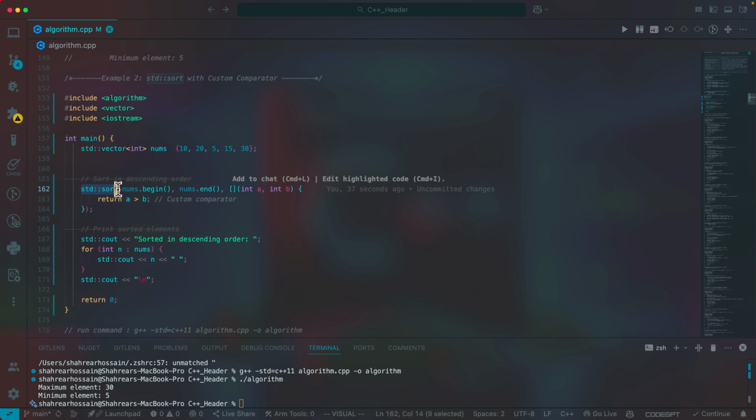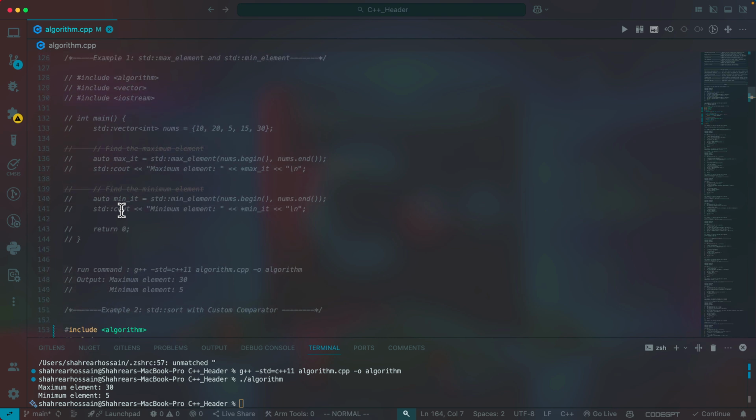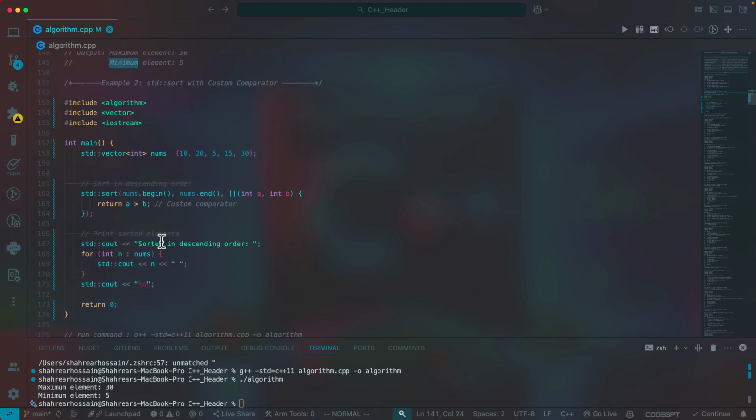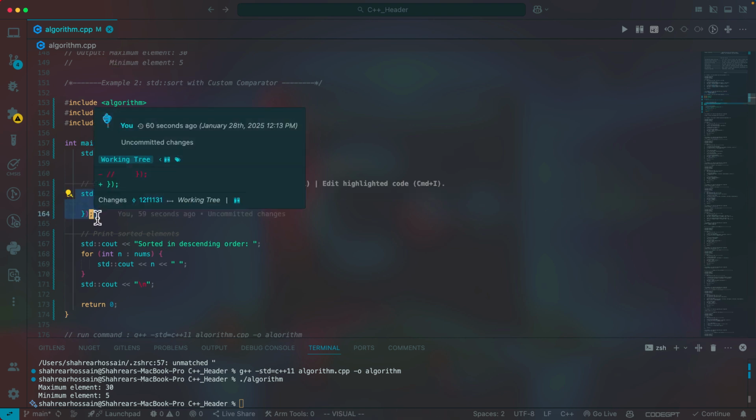Here you can see we just use std::sort, the standard sort, and in this code we use auto max_it. Okay, what is the difference? We also use this type of operation, called a direct algorithm operation.